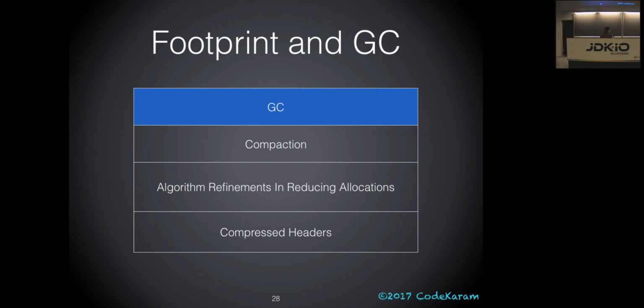And then compressed headers. Java objects have header and body, right? Every object has a header. Compressed headers basically compresses those headers, and that's an optimization in saving footprint. So it's per object optimization. So it's really efficient.